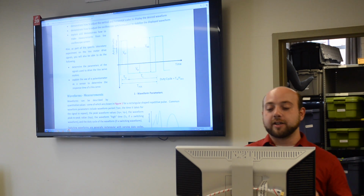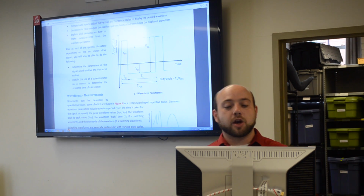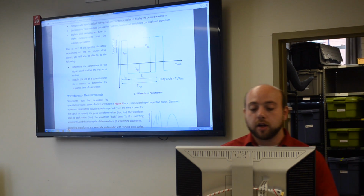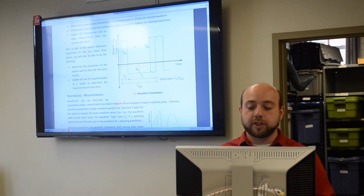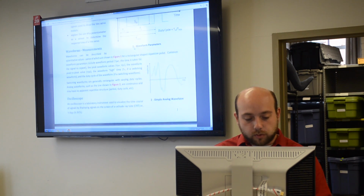There is such a thing as the negative duty cycle, which would be the time the signal is low compared to the overall period. So once you calculate the duty cycle, we'd like you to include all of those labels and measurements both on your diagrams and in the lab worksheet.